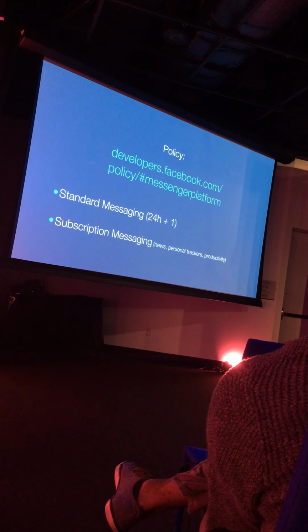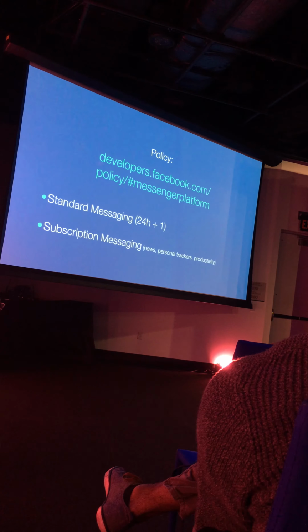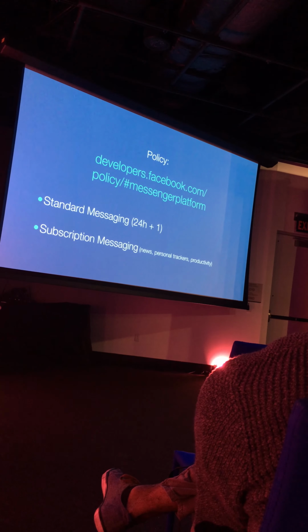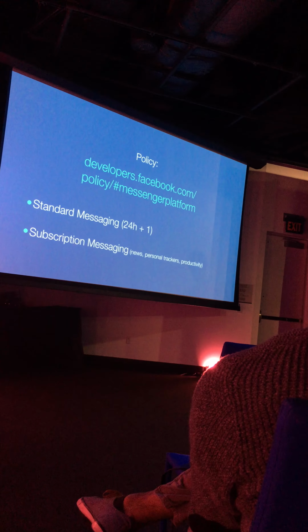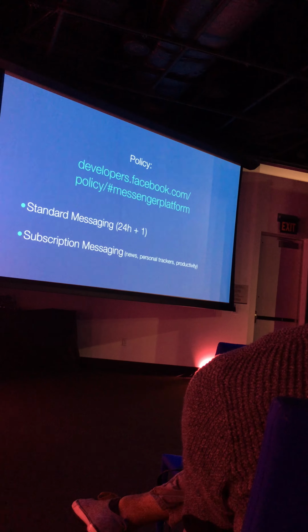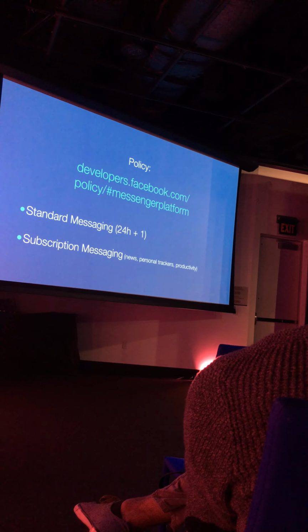Then the +1 part. So outside of this 24-hour window, you also have the ability to send one message at any time in an attempt to re-engage an inactive user. It can be the next day, the next week, month, etc. It's at your discretion when you want to send that one additional message. One important exemption to this, there are some certain templates, such as the receipt template that we talked about a second ago, which is exempt from this.